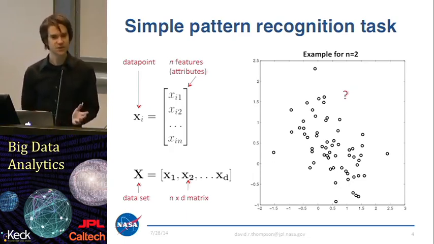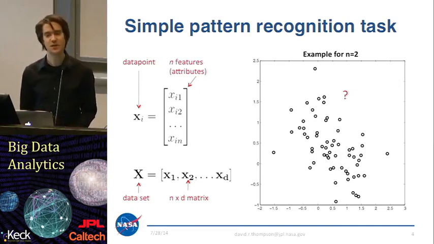For now, without much loss of generality, I'm just going to assume that all these attributes are real valued continuous attributes. So I'm not going to deal much with, for example, categorical attributes, but many of the same principles that I'll discuss apply to categorical attributes as well. And you may be familiar with encoding strategies that you can use to turn categorical attributes into continuous. So really we'll just focus on the continuous case here.